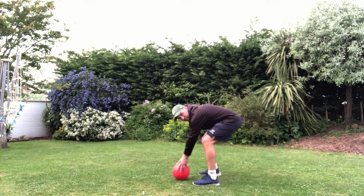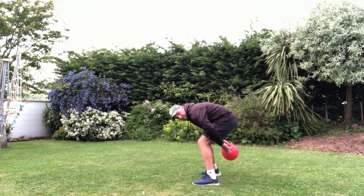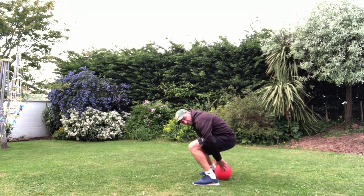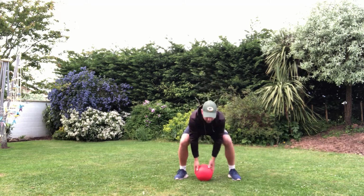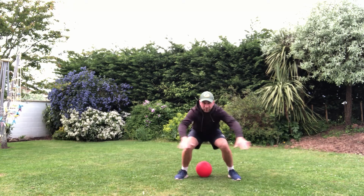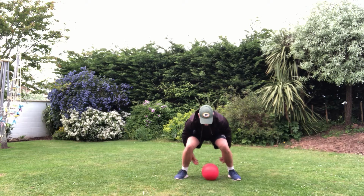So I'm going to have the ball, roll it through my legs and then stop it behind my body. Again, I've just got to bend my knees and move my weight just as I do it, and then as it comes from behind, I'm going to roll it forwards and then behind. I'll do it so you can see me as well. So I'm rolling it through my legs, bring my hands behind my body and then stopping it here, and rolling it forwards again, behind, front.